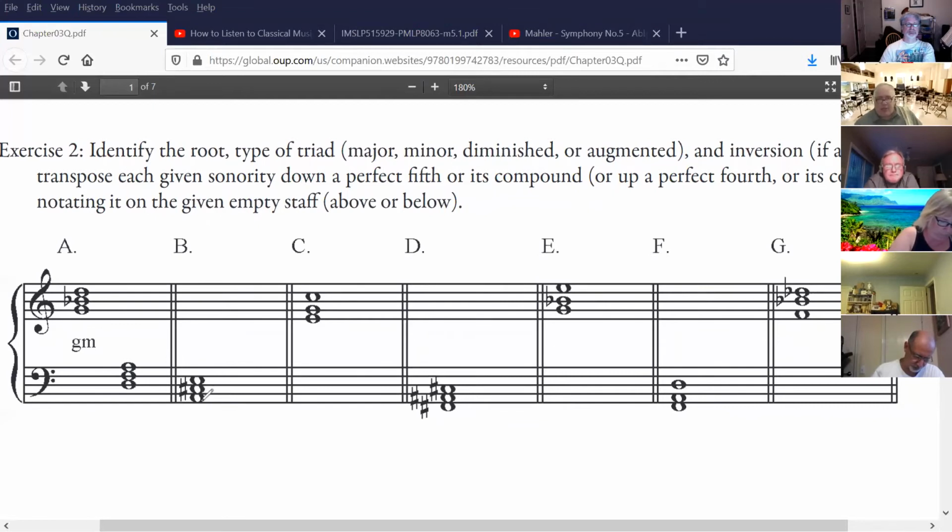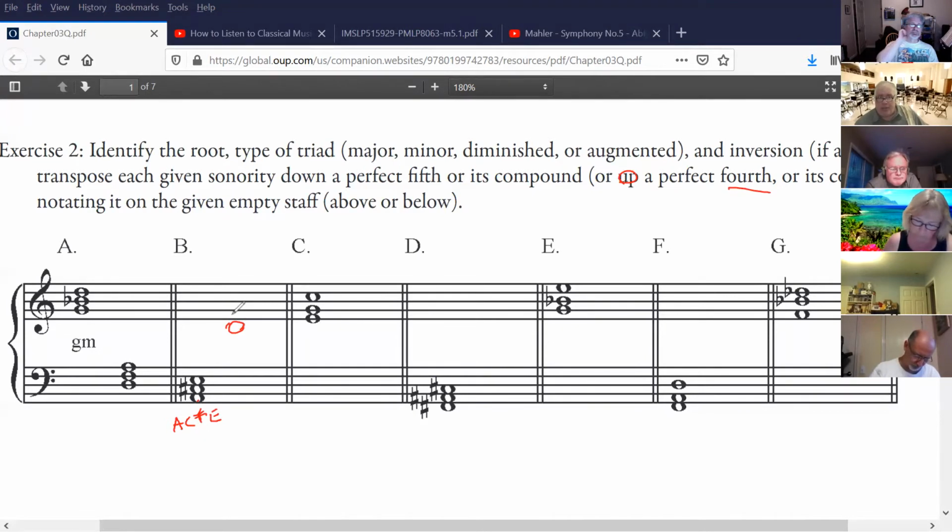All right, so let's look at this one. If I'm following it correctly, what they want you to do is go up a perfect fourth, up a fourth, right? So let's go up a fourth from that note, and that note is an A. If I go up a fourth from an A, it's a D. And they want me to stay consistent with the type of triad that this is. So this is A, C sharp, E, which is a major triad.